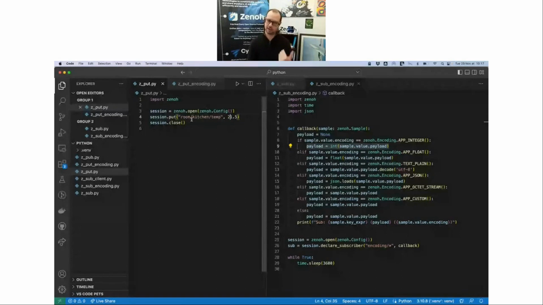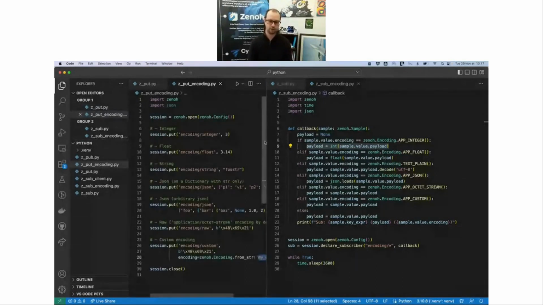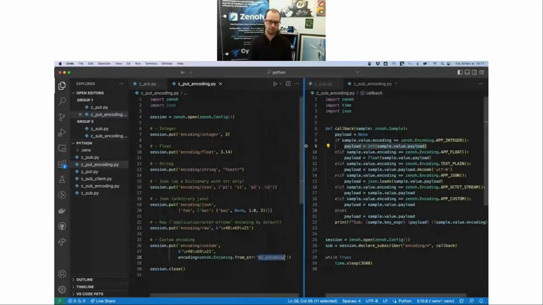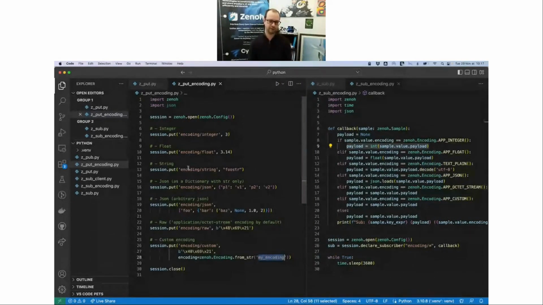Here it is just one write, and we open a session, we close the session. Here also with the put with encoding, we write always on a different key expression every time. But what if we would like to always write on the same key expression? For example, our temperature sensor that periodically, like every 5 minutes, writes on that.